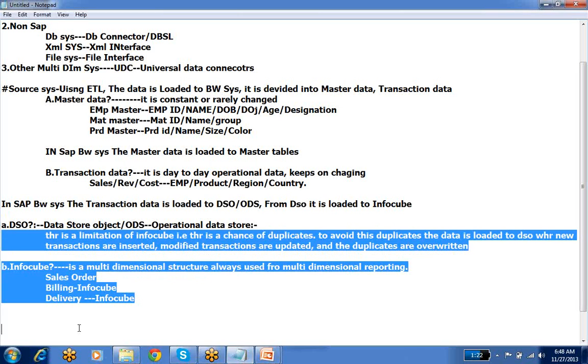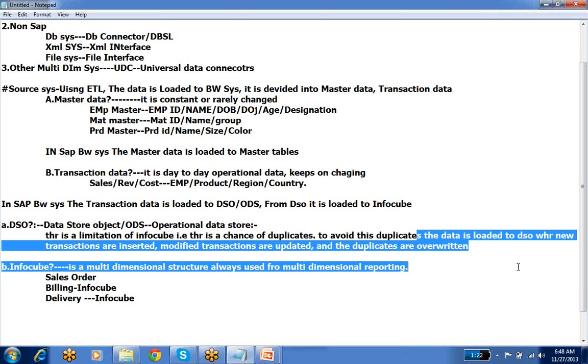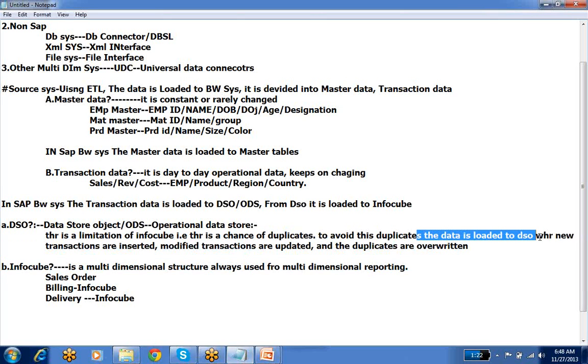See, there is a limitation of InfoCube, that is, there is a chance of duplicates. To avoid these duplicates, the data is loaded to DSO, where all the data is consolidated. In a sense, if I'm getting a new transaction, it is inserted. I'm getting a modified transaction, it is updated. And if I'm getting duplicates, it is overwritten.